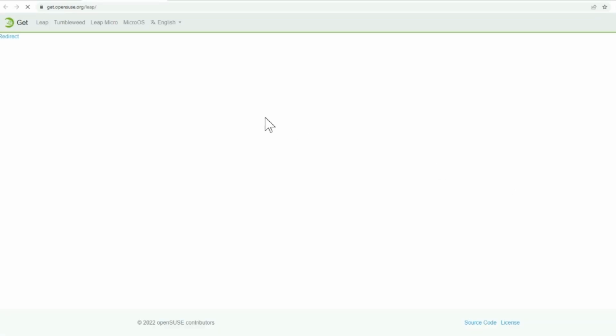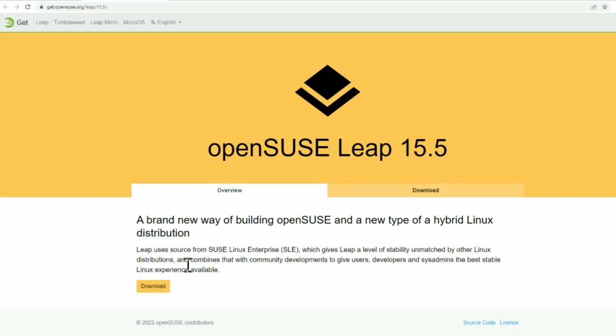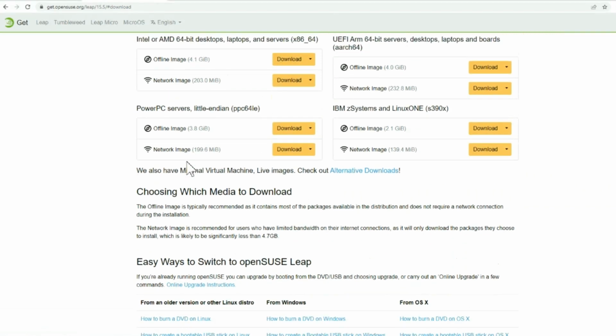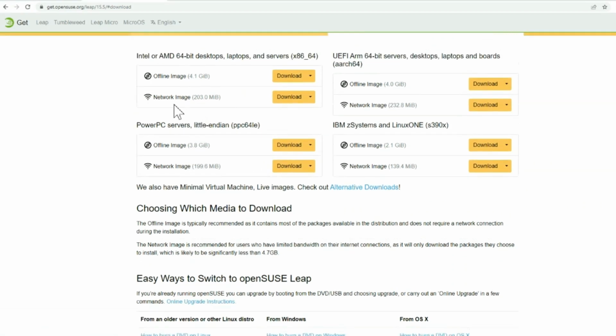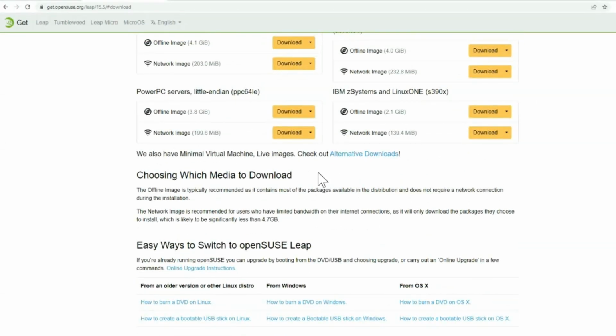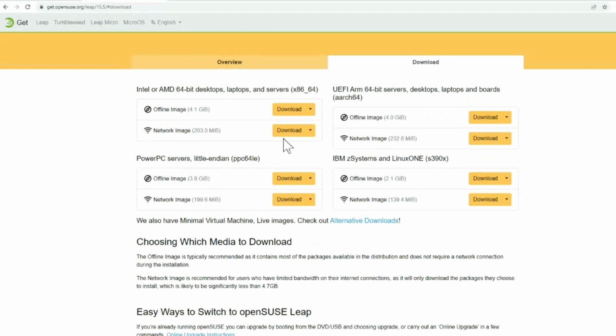So we're going to click on Install Leap, and then we're going to download here, and it takes you to here where you get a bunch of options, right? So what we want for this is the offline image, but you can do a network image if you want, but then smaller download, but then it has to have more traffic as you need stuff. So I'm going to just download everything and install it. It tells you how to choose your download if you want to go through all this. There's alternative downloads if you want to check them out. But for this, we're just going to use the offline image. So just click the download button here.